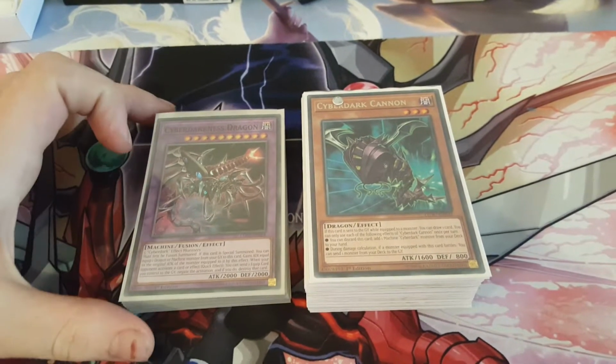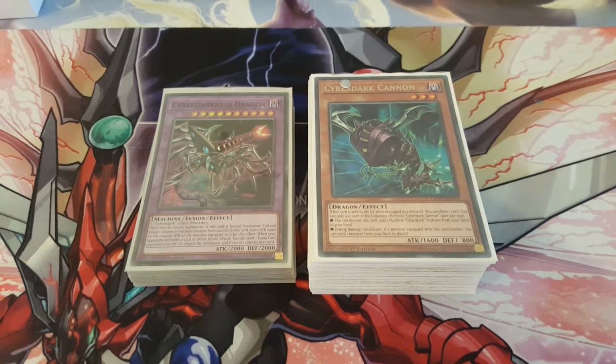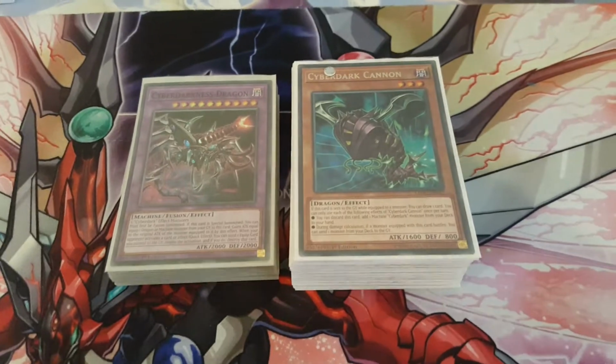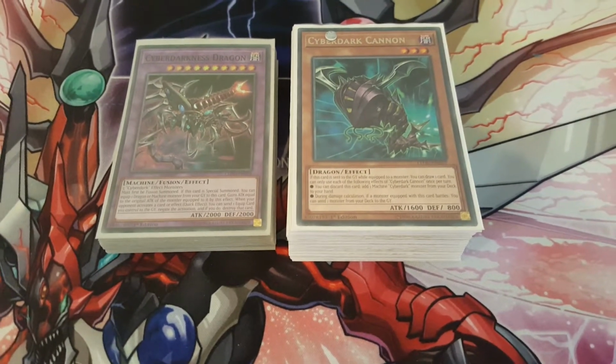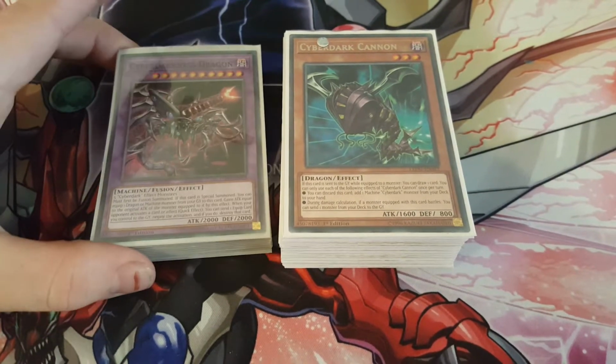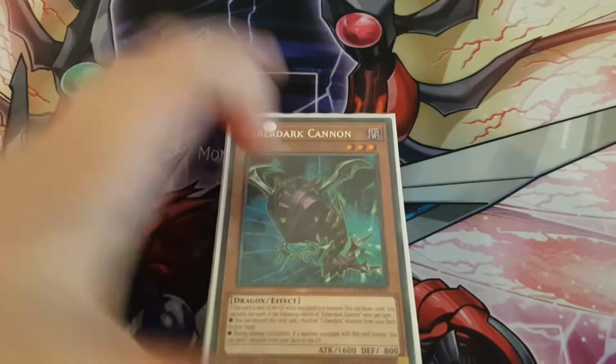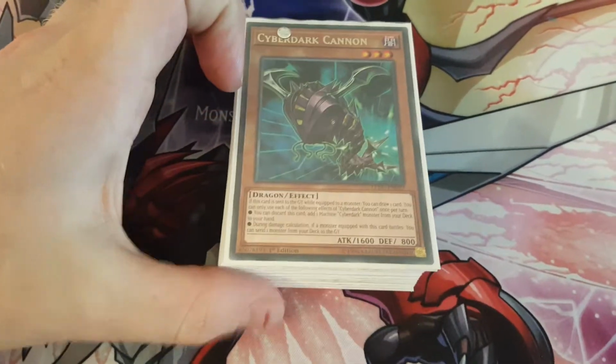This is Broken here, and I'm going to do a Cyberdark deck profile for you guys. Yeah, so I'll go over some of the stuff. I might show maybe a combo or two at the end. If I don't, I'll get to that in another video. But yeah, I'm going to explain some of the cards and stuff. These are the new cards. They all came out in the new set, the Legendary Duelist set pack, whatever.